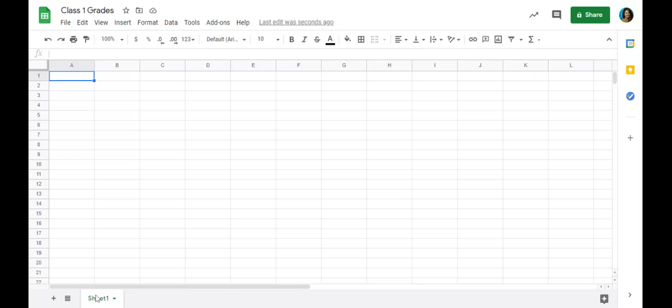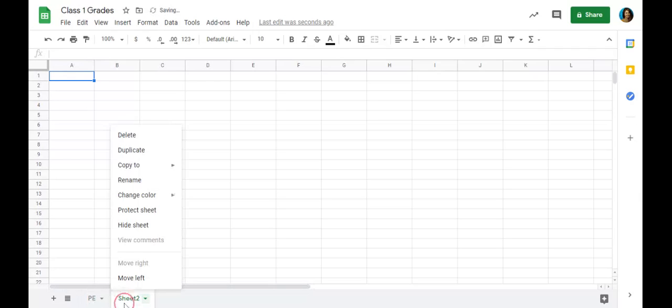And then, of course, you can make different sheets and title the sheets as well. So this one we could call Term 1, Term 2, or you could call it Unit 1, Unit 2, Unit 3, and so forth. And we can call this one, I'll just say PE, and then this one I'll call religion.